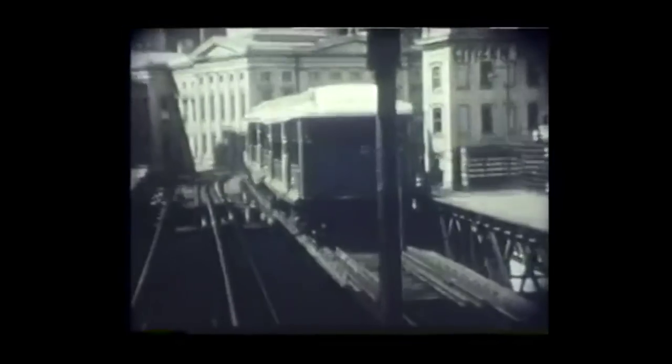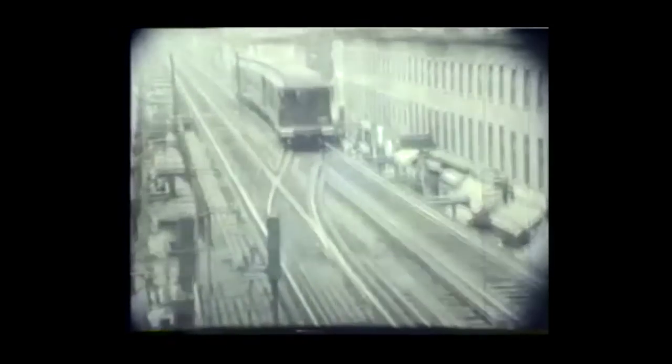Now we are looking out the rear of a train having left Sand Street and heading out onto the Fulton Street elevated. There's a trolley car ramping up to the L level and another elevated train heading in and out. This was quite a complex of track work when the Brooklyn elevated lines were in their heyday. That was a Myrtle or Lexington Avenue train heading into Adams Street. We are curving through Fulton Yard and out onto the Fulton Street L itself.